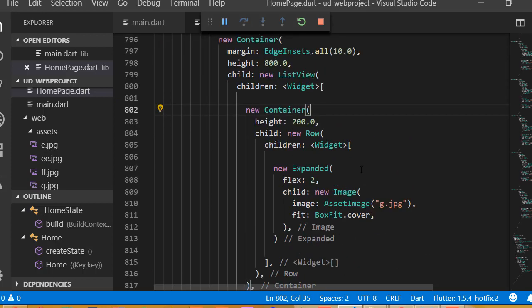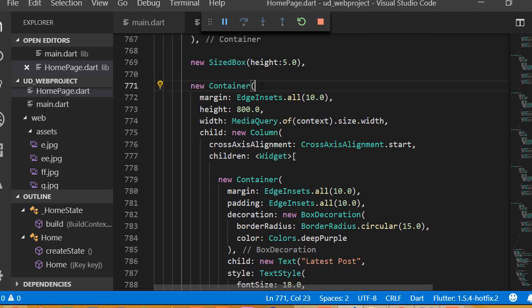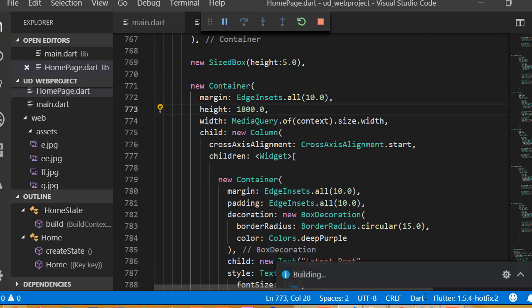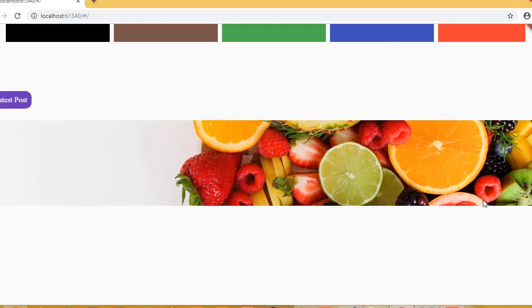Okay, so this one is our container, and this one is the container that has a height of 800. Can I change it to 180? And now if I save it, just for checking if this problem is happening for the space. Okay, yeah, so the problem was only for the height.